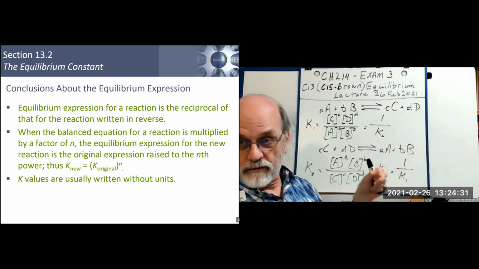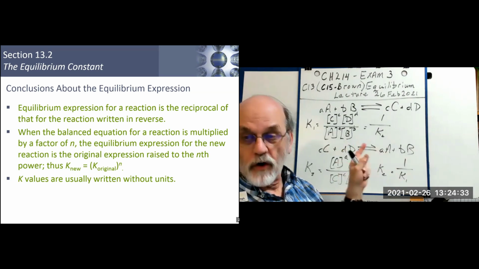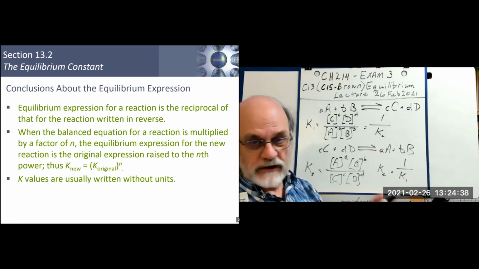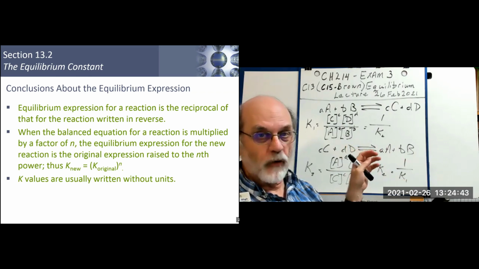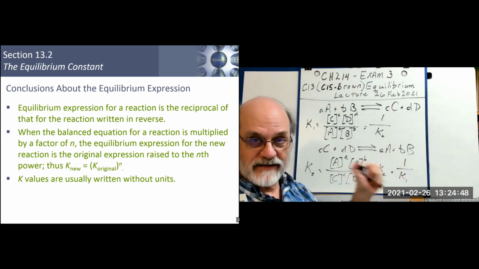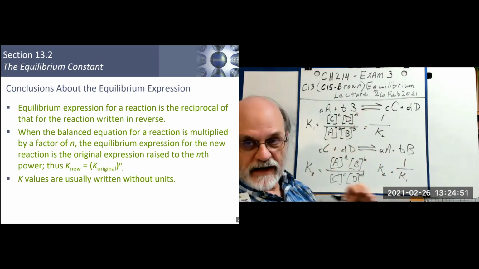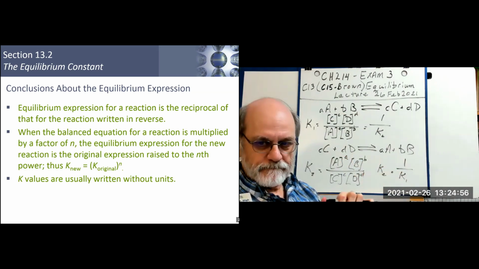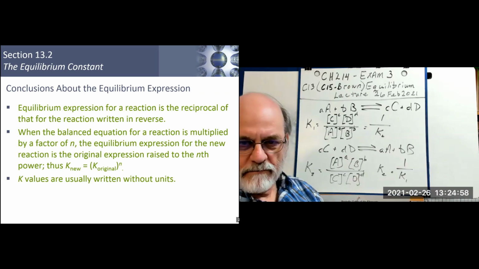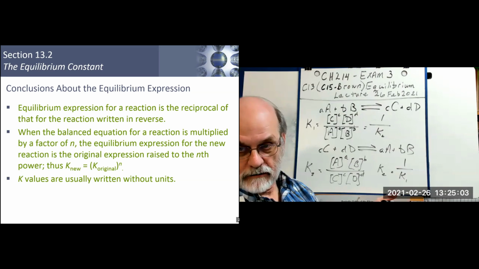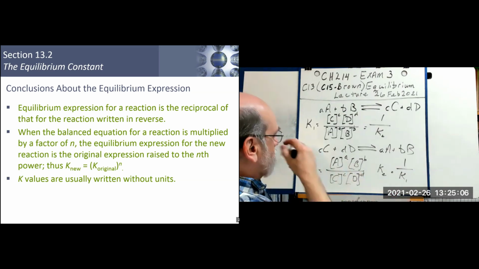Notice also that when we were writing this law of mass action, the coefficients do enter into the calculation, whereas when we were studying kinetics, we couldn't depend on the coefficients of the overall reaction to inform anything about the rate law. But now with the law of mass action, the coefficients are intimately involved with the calculation. Okay. So what happens if we have to multiply the equation by some factor? Say we have to go like this.